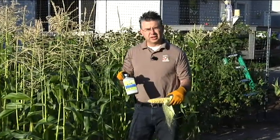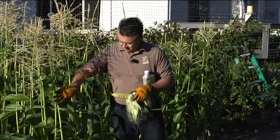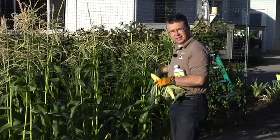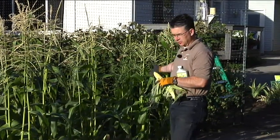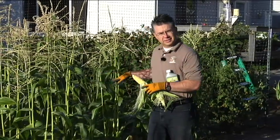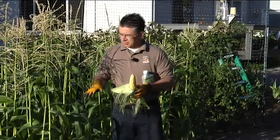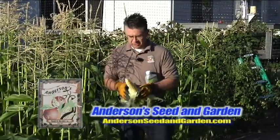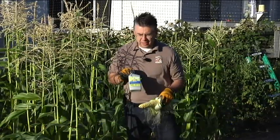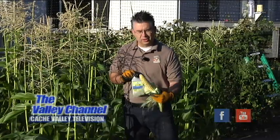Spinosad is totally safe to use. As you're planting your corn, plan on doing some different staggered crops. We've got three different stages of corn coming on — it'll be another couple of weeks before the next is ready, but we'll be enjoying corn all through August, early September, and late September because of the way we staggered those crops. Plan on staggering crops, try some different varieties, make sure and control corn earworms — and we can help you with that at Anderson Seed and Garden so your crops come out just amazing.